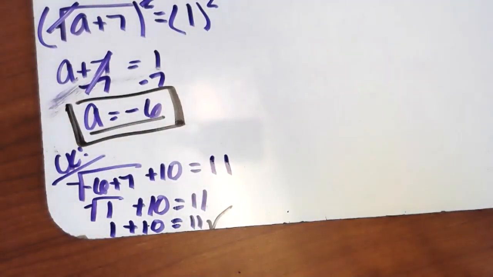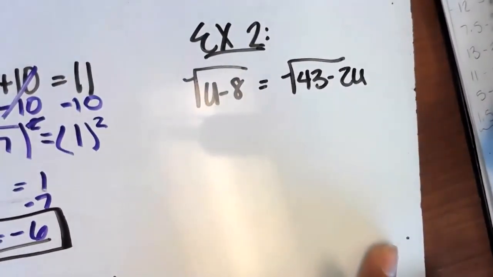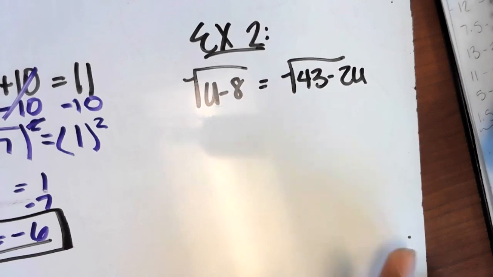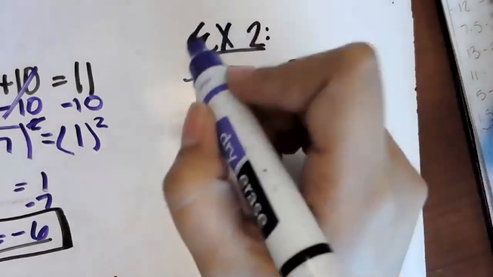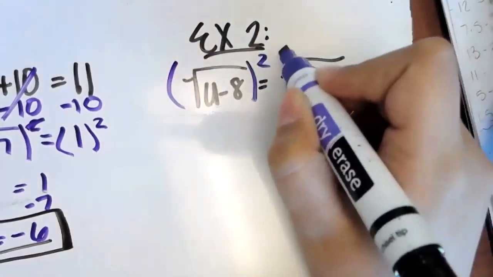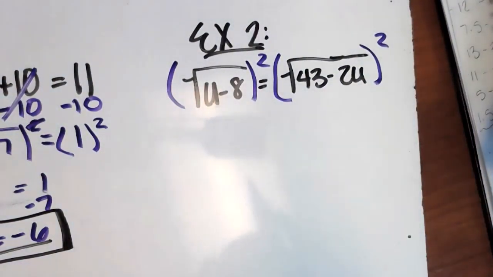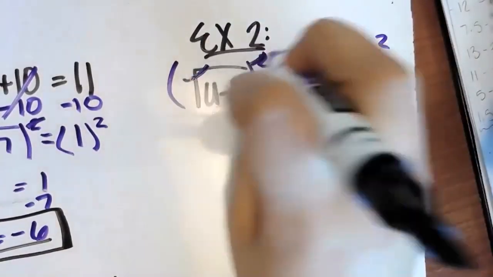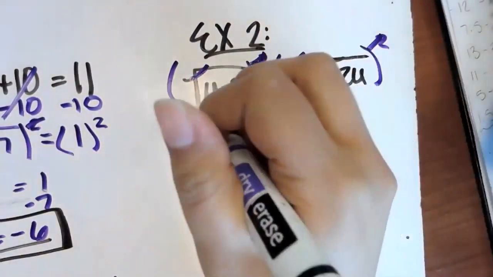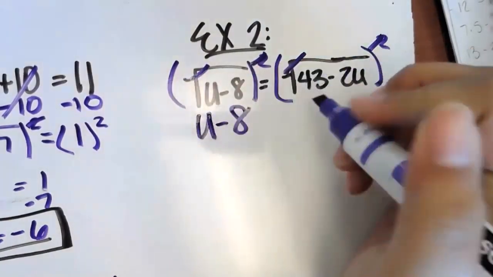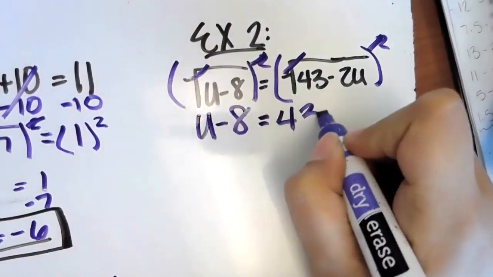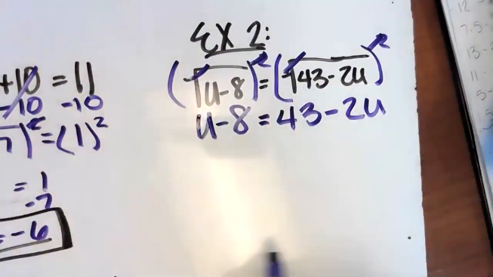We'll see an example of a non-true equation later. If we look at the second example over here, notice how both sides of our equation are underneath the radical. There's nothing being added or subtracted. They're both by themselves on their side. So we would just start by raising them to the second power. Since they're both square roots, this cancels them and leaves you with u minus 8, which is then equal to 43 minus 2u. And you just solve for u.